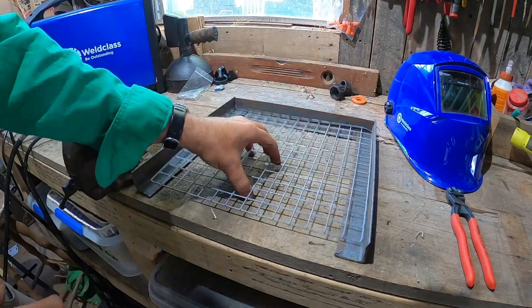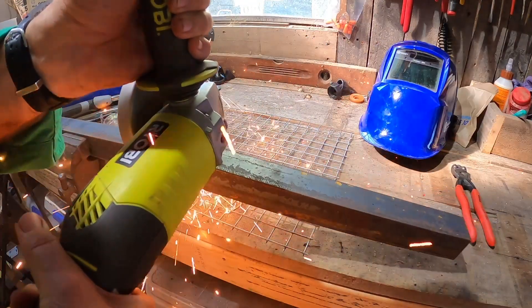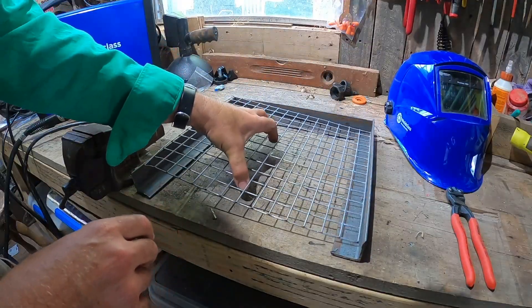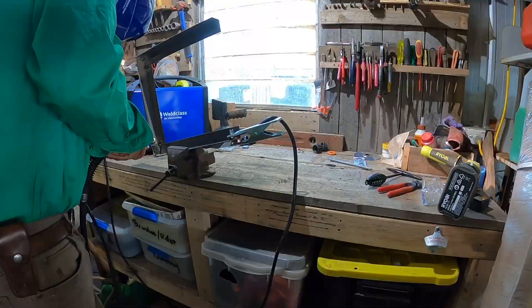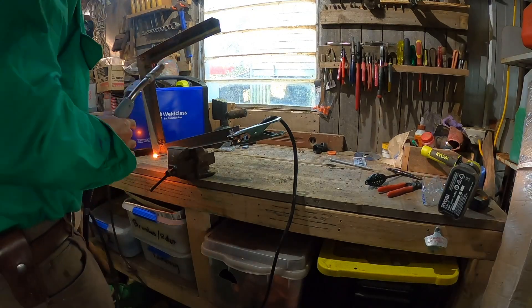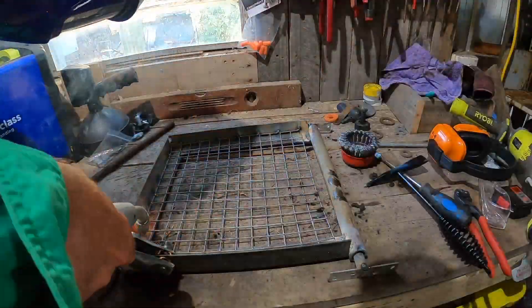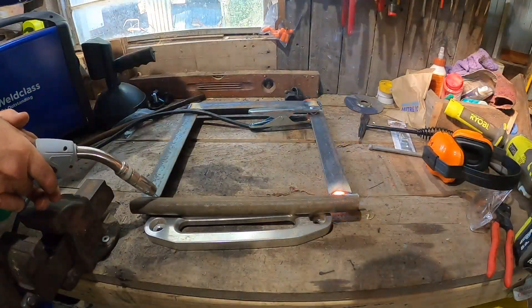So I laid out the angle into a square. I cut, according to the Tasmanian guidelines, 35 centimetres by 35 centimetres. I used the mesh mat as my square to get the frame right. And having a good quality welder finally makes this sort of stuff so much fun. If you guys don't have a gasless MIG yet, my goodness you need to get one. So I welded up the frame and was even able to tack on the mat bed. I cut the pipe to length — that was fun — and then I welded the pipe on using, well, I don't think you could call it a jig, but it worked.